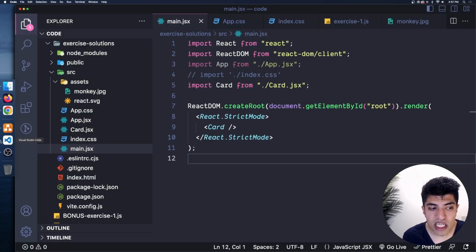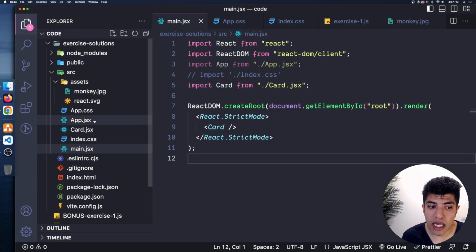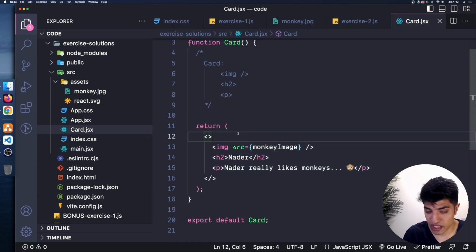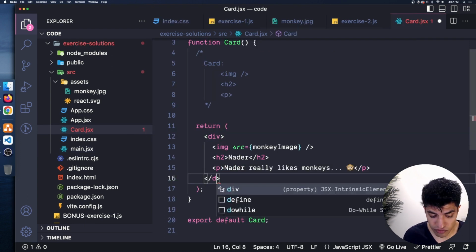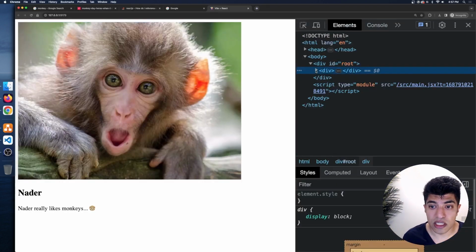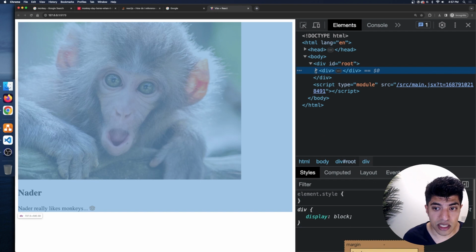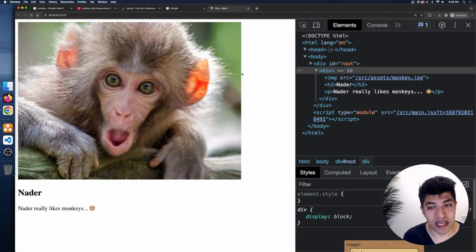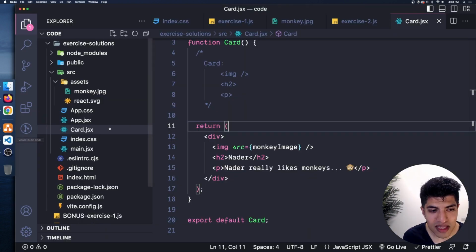tag. If I did want to surround this in an element, for example, so I could actually style it, I could probably put a div on here, just like that. And if I save that and switch back, now you can see that this is all wrapped up nicely inside a div, which I can actually style this entire thing if I want using CSS. All right, hopefully that makes sense. Let's take a look at exercise 3 together.